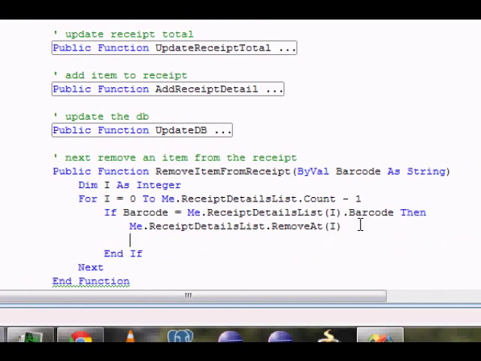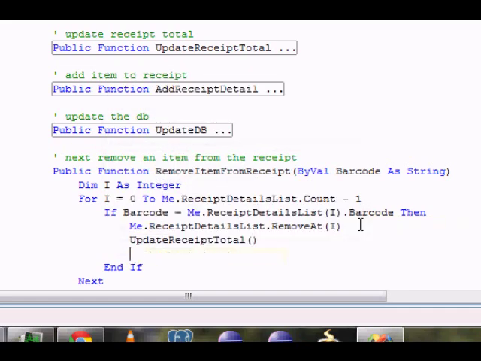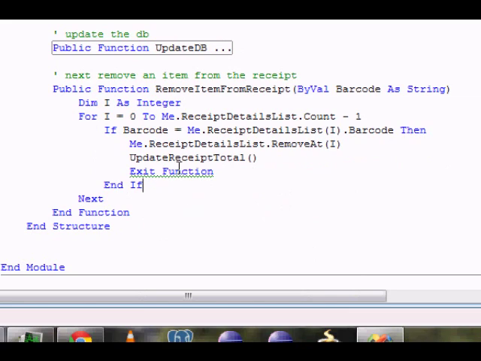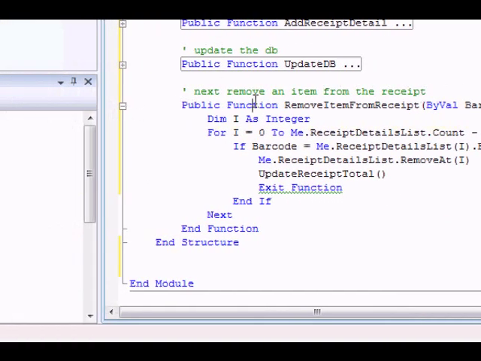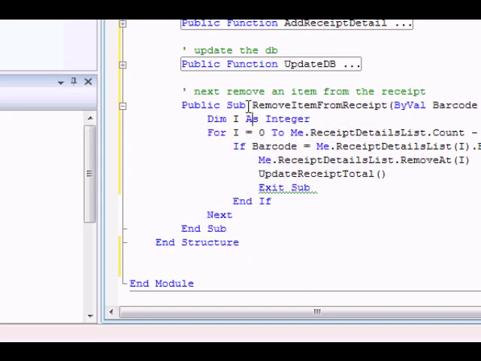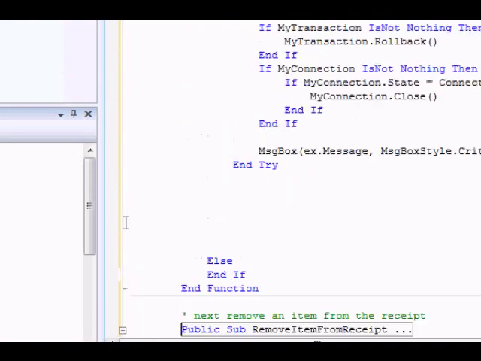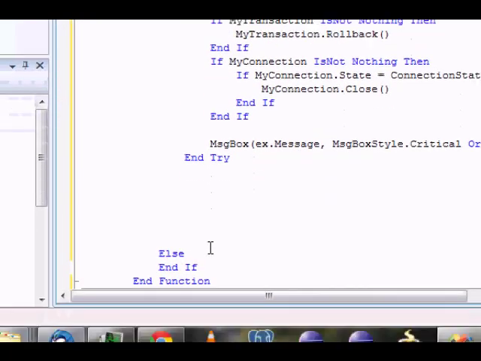So we remove the item. Finally, we say update receipt total. Then we say exit function. There we go. That's it. Maybe this should be a subroutine, not a function. There we go.